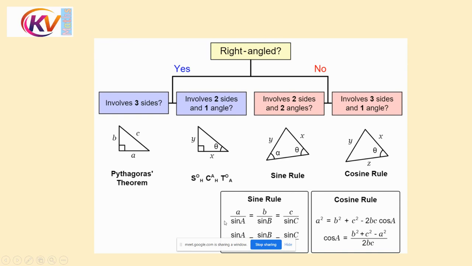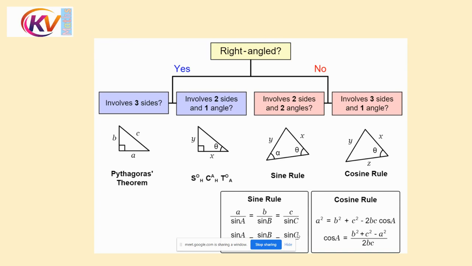That links to the formulas you've got here. You should have all of these on your knowledge organisers. The main cosine rule formula is a squared equals b squared plus c squared minus 2bc cos A. You can just learn the one rule and then learn to rearrange it, or you can learn the second rule down the bottom, which is to find the angle. The same with the sine rule: a over sine A equals b over sine B equals c over sine C, or you can flip it all upside down. The first one is typically used to find a length, and the bottom one to find an angle.